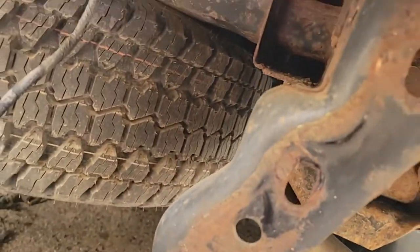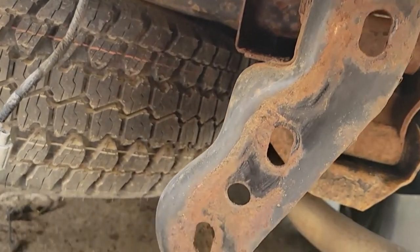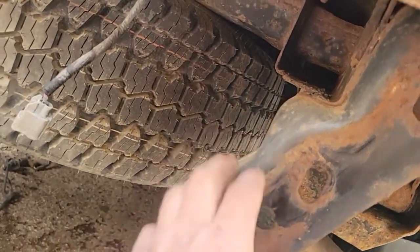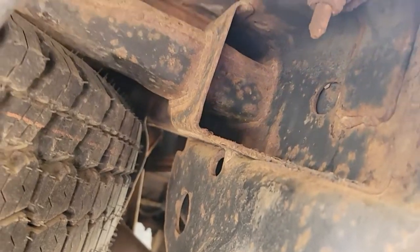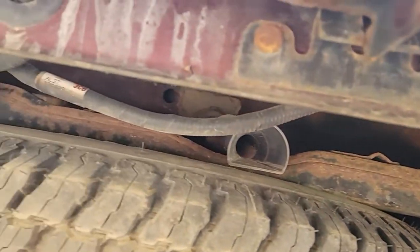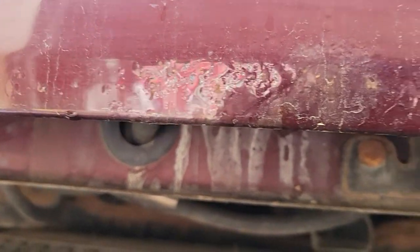So the reason I didn't want to get the chrome bumpers that I could find was the truck has this heavy hitch part. It's welded to the frame. Spare tire hooks up above there. You see my tailgate's showing some bubbles too. So we do have enough paint left over. There's some chips on it, I knew. It's a work truck, you know. You lean on it, you bang it.